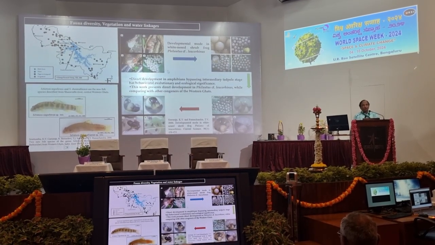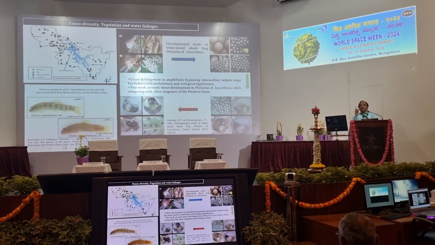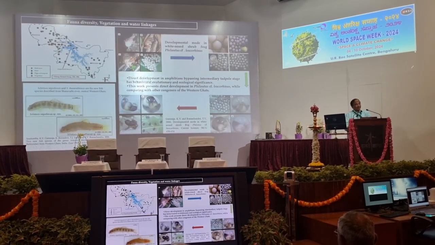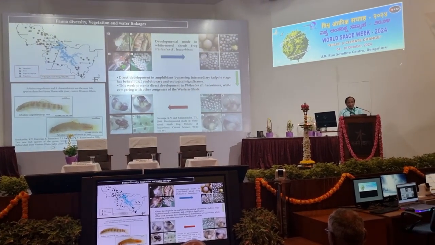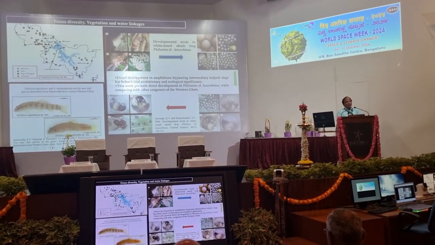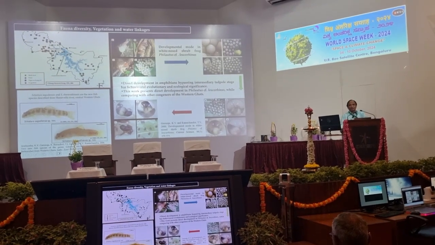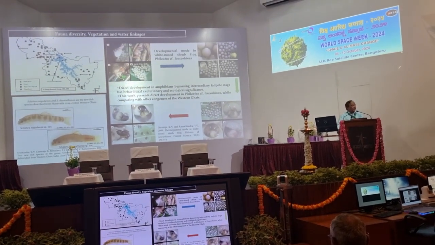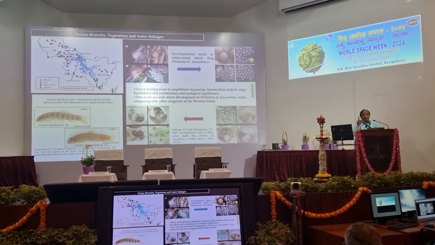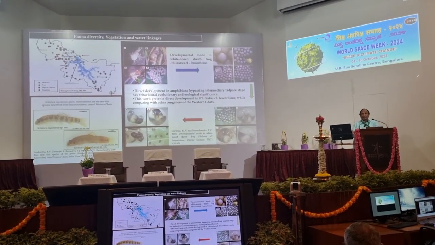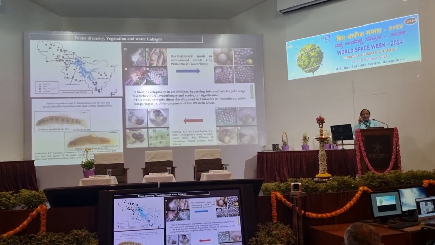When we came across this fertilized egg, young ones were coming out. We were so excited. We brought those fertilized eggs to the Bangalore lab. On the 14th day, I saw the young frogs moving in my lab. That means without water, the frogs have learned to adapt to the situation. But we will not survive, because we have not acquired that capability.